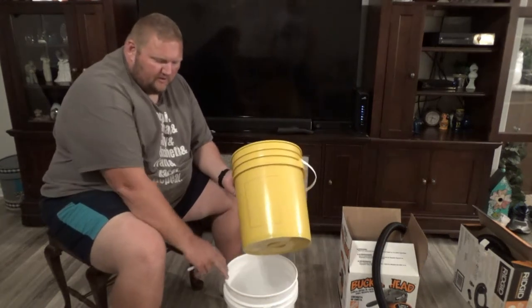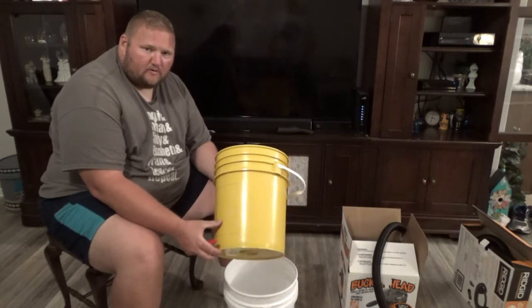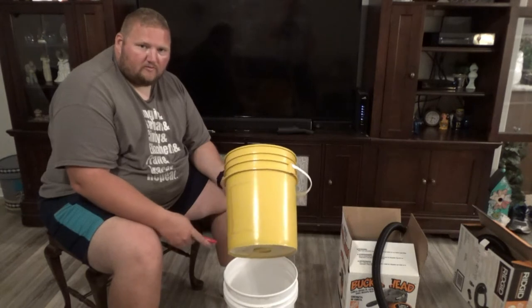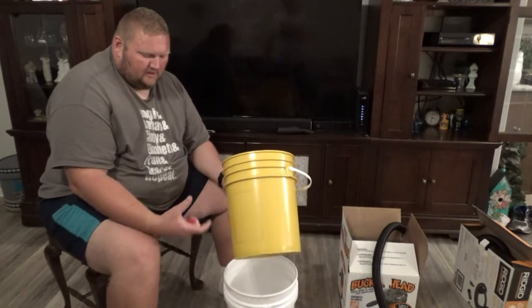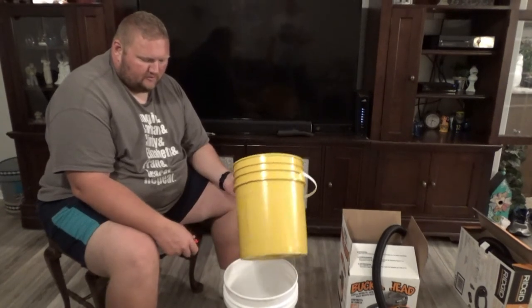The fear of putting the bigger one inside the smaller bucket would be that there wouldn't be enough separation and it might burn out the motor over time for the vacuum. So we want to make sure there's enough free airflow between the buckets as it's sucking the air through, so it allows for enough airflow that it can run like it's supposed to.